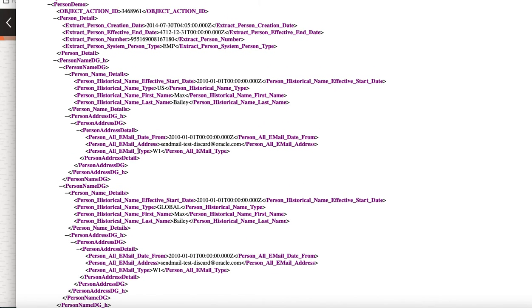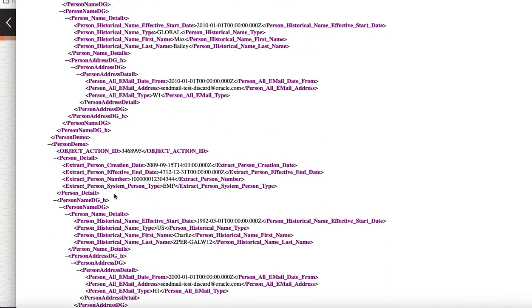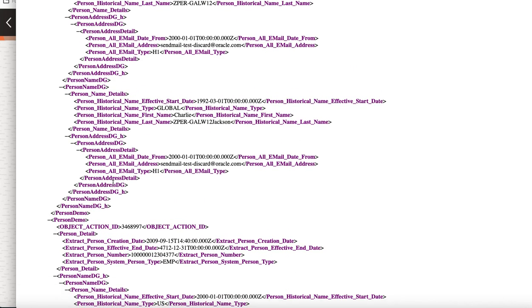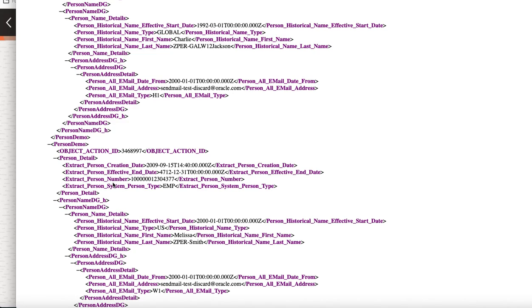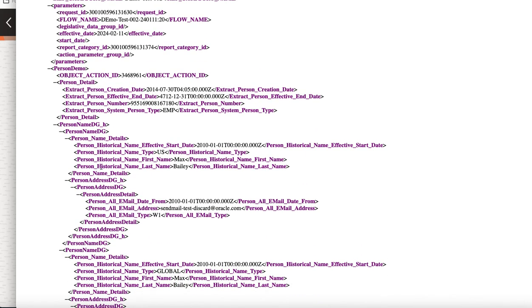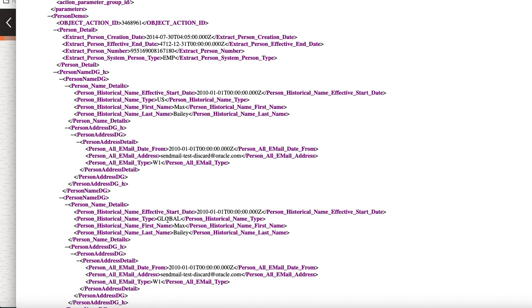If you see my previous extract, the first person didn't have the email address. Here, it is supposed to be email. I gave a wrong name, that's fine. Basically, you don't have a person who doesn't have an email ID. All the persons have a person address, like the email address. So that is what the required class did. Now if you are seeing here, probably the address comes twice. Here the person type is US, then you have global. It's the same person, Max Bailey, Max Bailey.